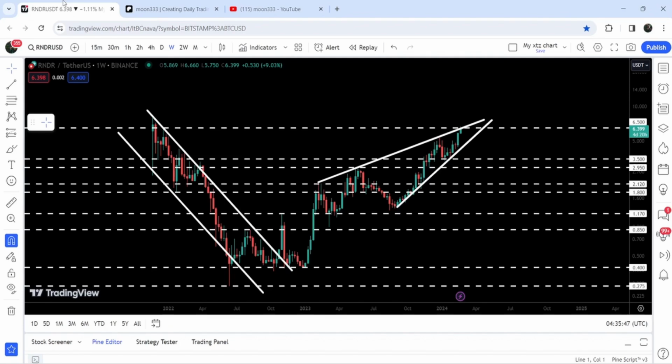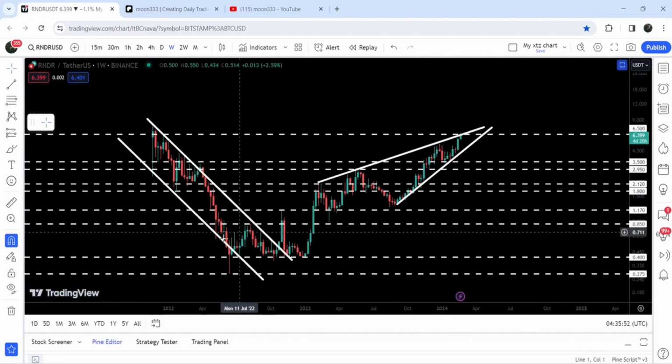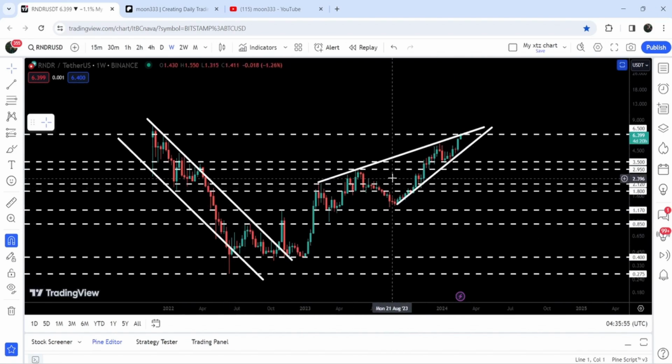In today's video, I would like to show you once again this huge breakout from this big and long-term down channel. After that, the price has rallied very well. And now we are about to hit the target for this down channel. And it has also formed this quite huge rising wedge pattern as well.